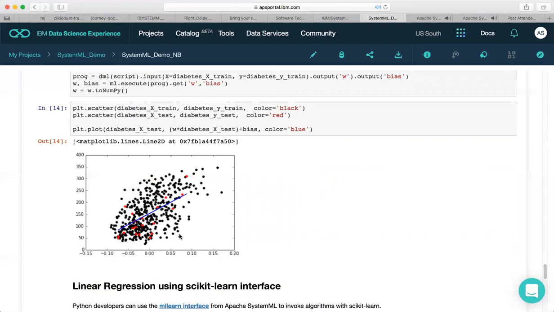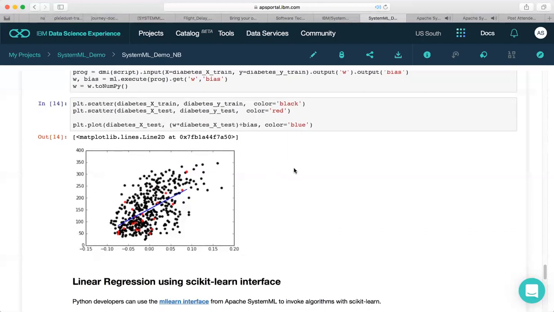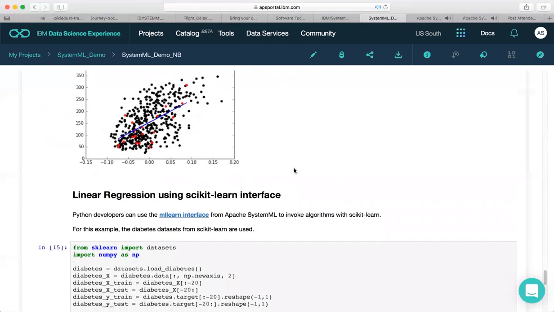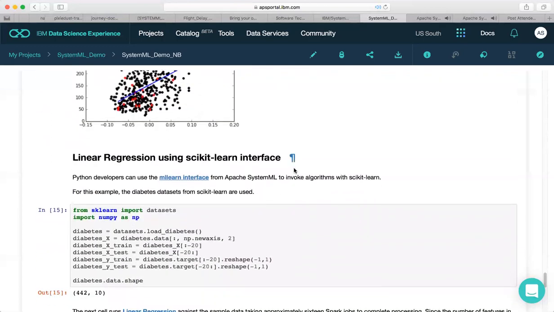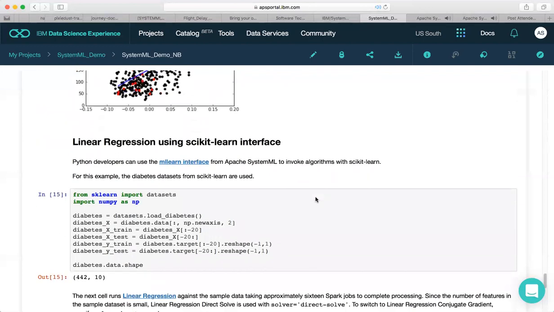Okay, let's change gear a little bit. So far what we see, we wrote the script, passed it to the DML object, executed it, and got the result. Most of you are familiar or more conversant with the scikit-learn approach. What scikit-learn does, it allows you to instantiate an object which is nothing but one of the algorithms, say linear regression.